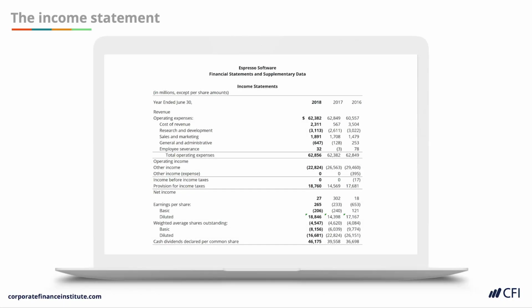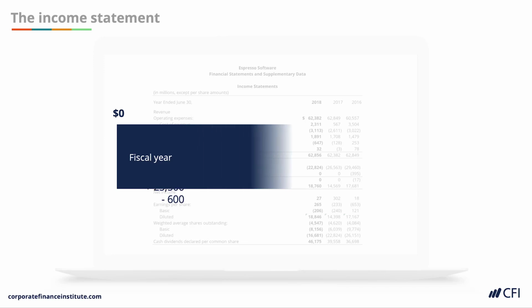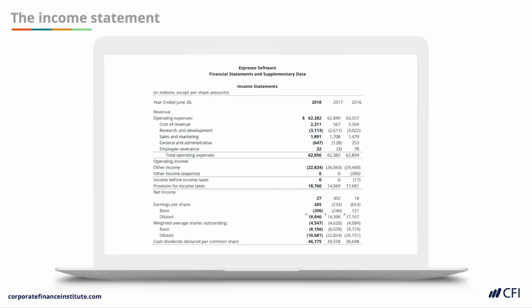The income statement, also called the profit and loss statement or the statement of operations, contains the transactions of a company for a period of time. As you already know, the income statement starts with a zero balance at the beginning of a fiscal year and contains all of the transactions affecting revenues and expenses throughout the year. At the end of any period, it summarizes the amount of revenue earned, expenses incurred, and the net profit after amortization, interest, and taxes are factored in. Therefore, the importance of the income statement is in showing the profitability of the company. However, there are different approaches to showing the profitability on the income statement.